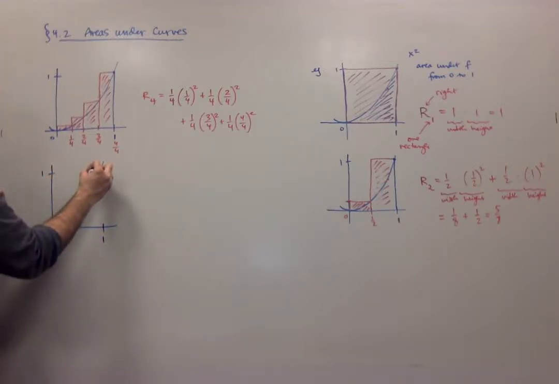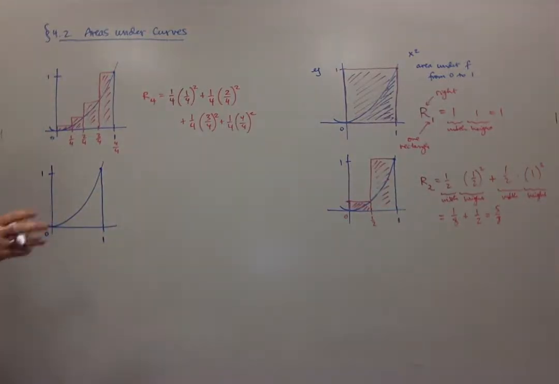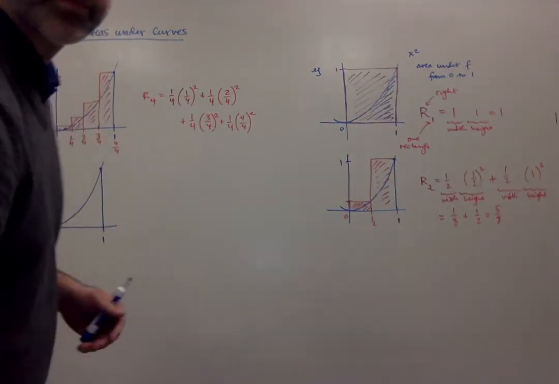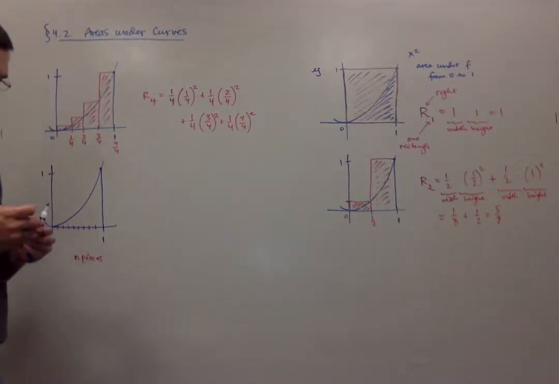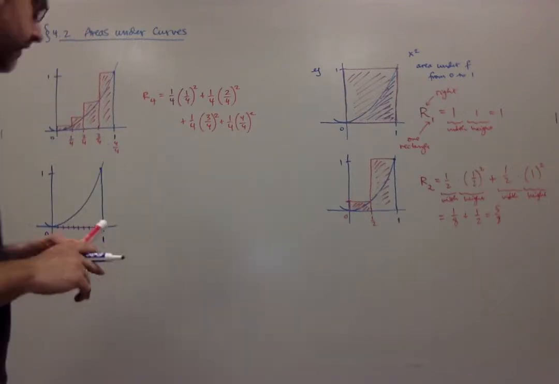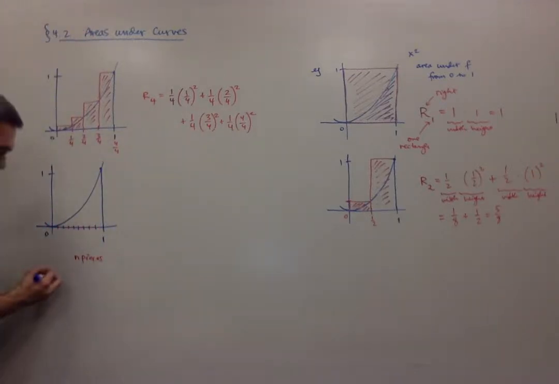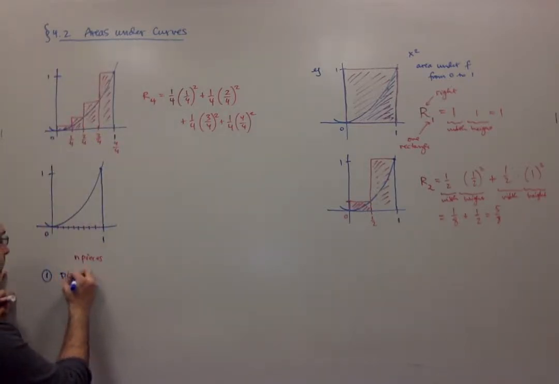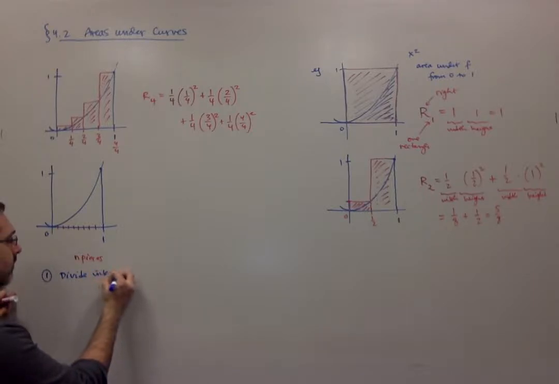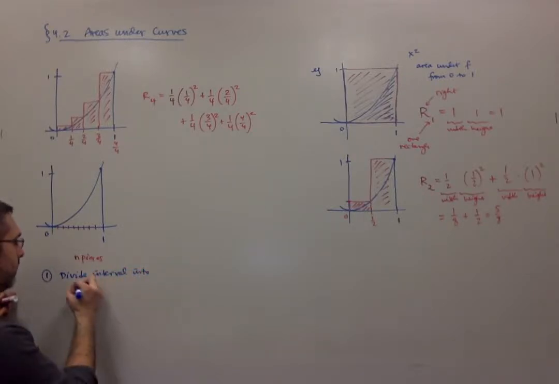So what we're going to do is instead of using 1 or 2 or 4, we're going to use n of these. Now n is some general thing, so I'm not specifically thinking of a particular width, I'm just going to divide this up into n pieces. And when I do this, I'm going to follow the same 4 or 5 steps. First step, they're n equal pieces, so my first step is to divide the interval into n equal pieces.